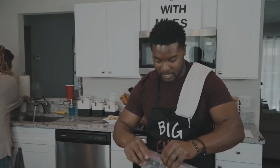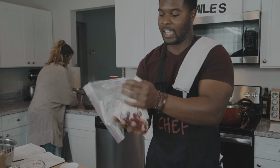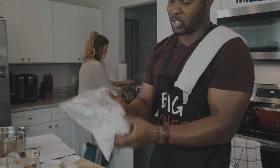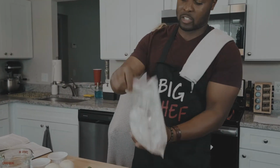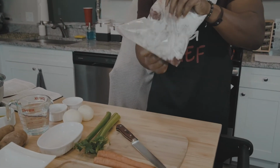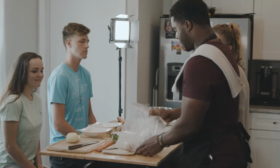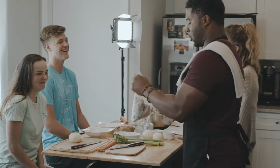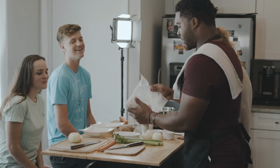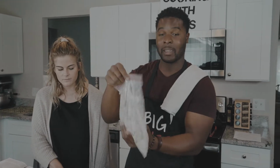So you're gonna zip the Ziploc, all right, safety first, and then you're gonna shake the meat all around and make sure that the flour gets all throughout the meat. Now, with the salt and pepper, you wanna make sure that you season your flour, because if not, then it's just gonna be bland tasting flour. So nobody really wants that. It's like chicken tenders. Yeah. But moose tenders. Now, as the flour totally coats the meat, I'm gonna go back to the stove in just a moment and heat up some olive oil, and then we're gonna put the meat in the olive oil and let that cook and get browned off.